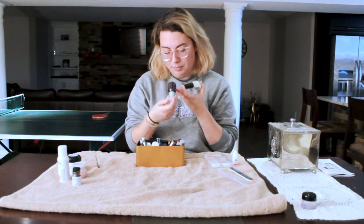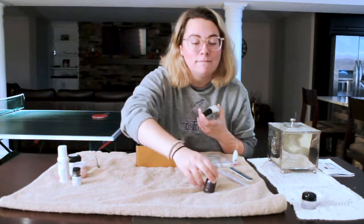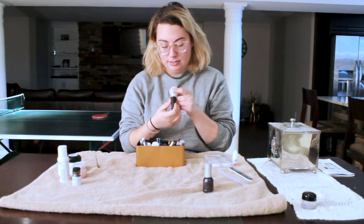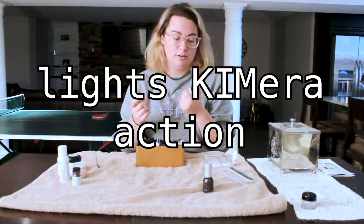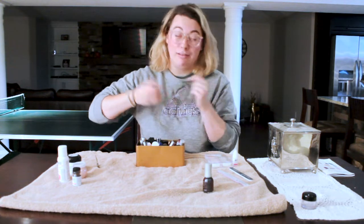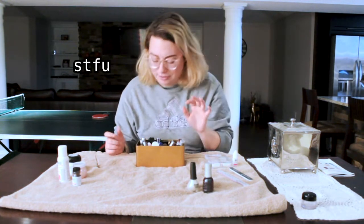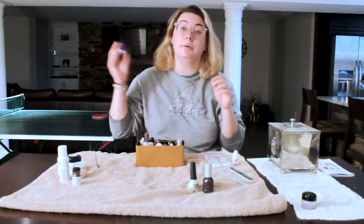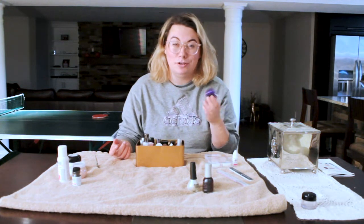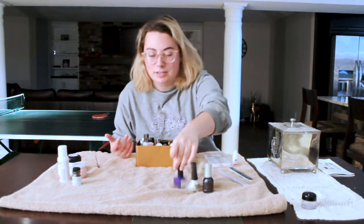So I have this. This is an Orly polish in Galaxy Girl. Wow, you know me, Galaxy Girl, huh? This is actually a really interesting nail polish that I forgot I had. It is Lights Camera Action. It's almost like a duochrome green glitter shimmer. It's not a glitter, it's shimmer, but it's kind of glittery, you know? Then a purple, like a Halloween purple, but I just don't really know if I want to do that. I don't think this looks good on me, but that's an option too.